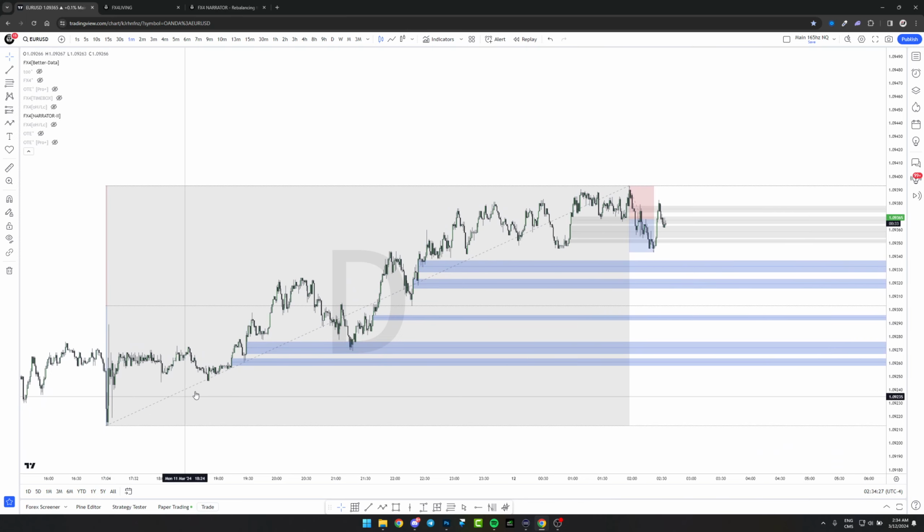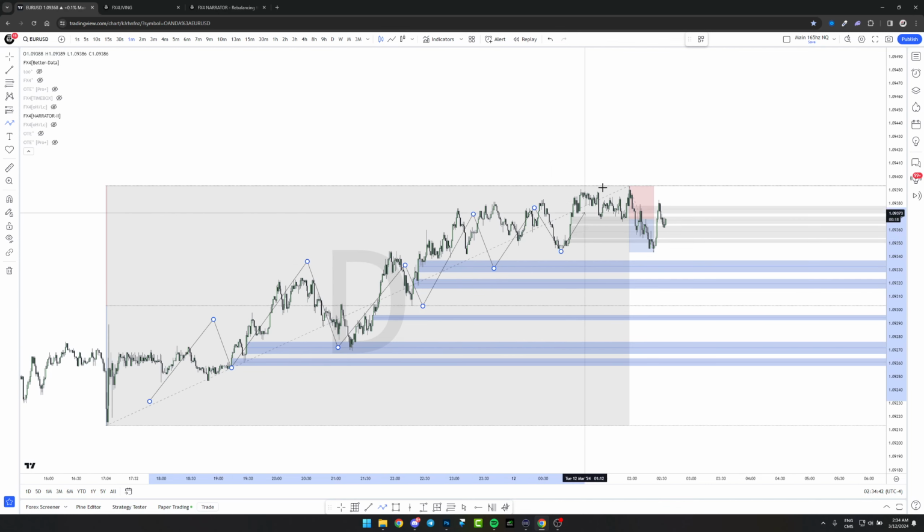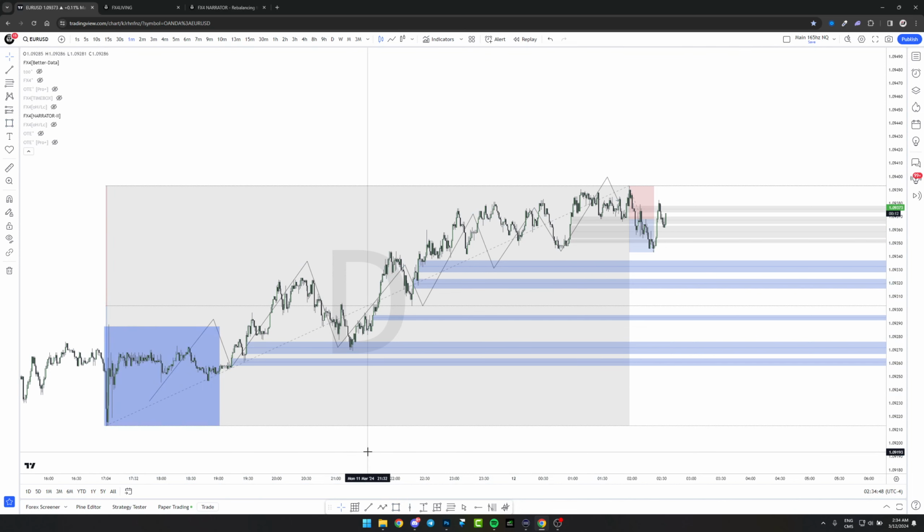So you can see the buy side of the curve. This is the MMXM from the daily time frame. That's the daily time frame right here. We have the buy side of the curve right here. You can see, I mean, it's literally there, right? This is your original consolidation right there. Right? It's going up.